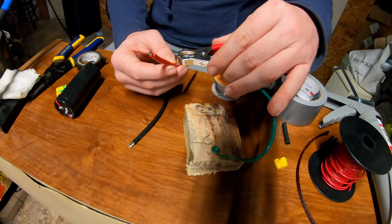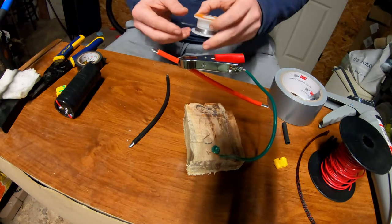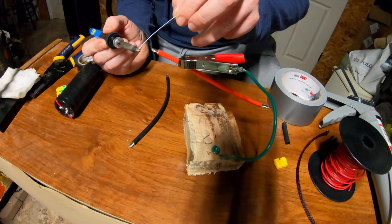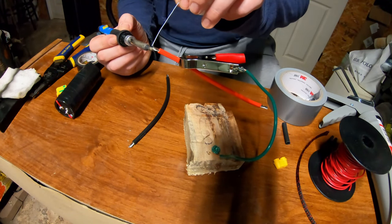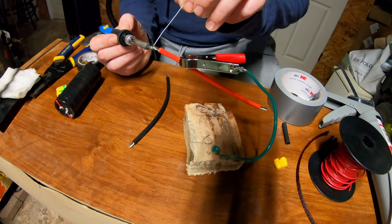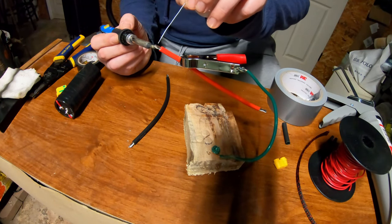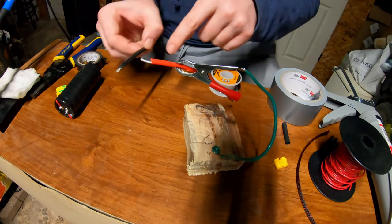And then even though these are pre-tinned wires, I'm still going to want to pre-solder them as well. Want to make sure that they are nice and covered in solder so that we can get a nice solid connection here. Like I said, these will take a lot longer to heat up, as you can see. So make sure your soldering iron is nice and hot for these wires. 10 gauge is no joke. And do the same thing to all four ends.